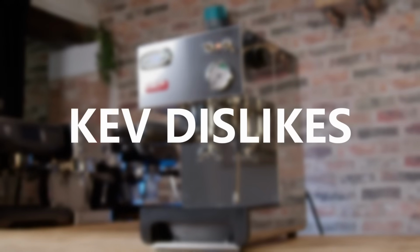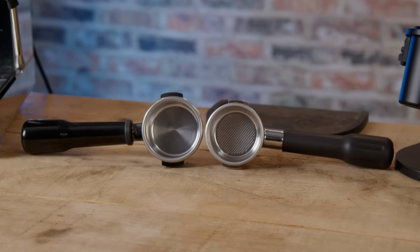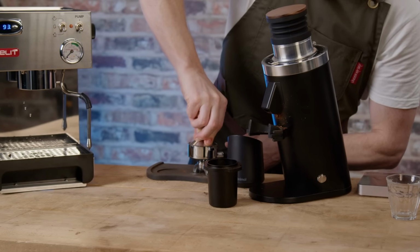What I don't like about it so much. Cons of this machine pale into insignificance in my opinion versus the pros at this price point, but it does have cons. The main one is the 57mm group, it just makes it a bit of a pain for accessories. You can get a Lelit tamper, or as I've mentioned, the Gazia one fits perfectly, and there are others, although nowhere near as many as there are 58mm portafilters. But it's things like dosing funnels, dosing cups, puck screens, replacement baskets and so on.